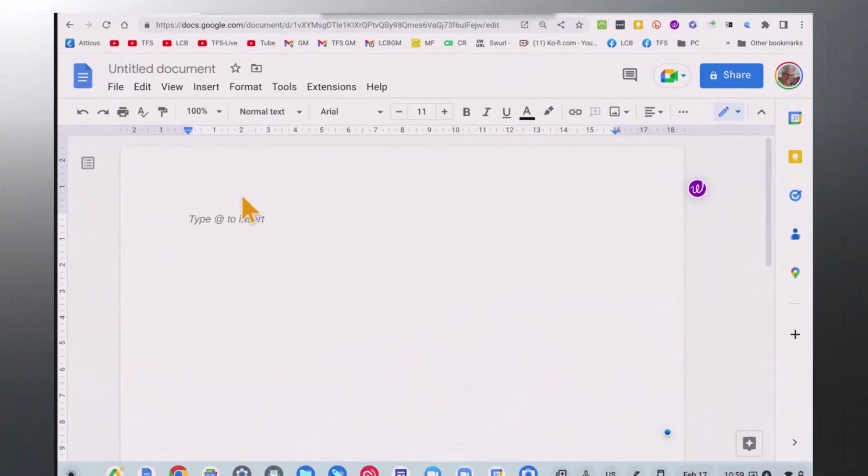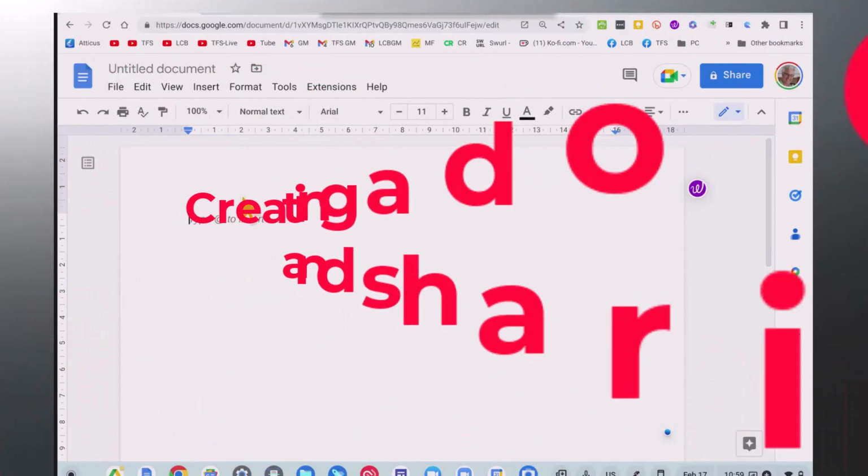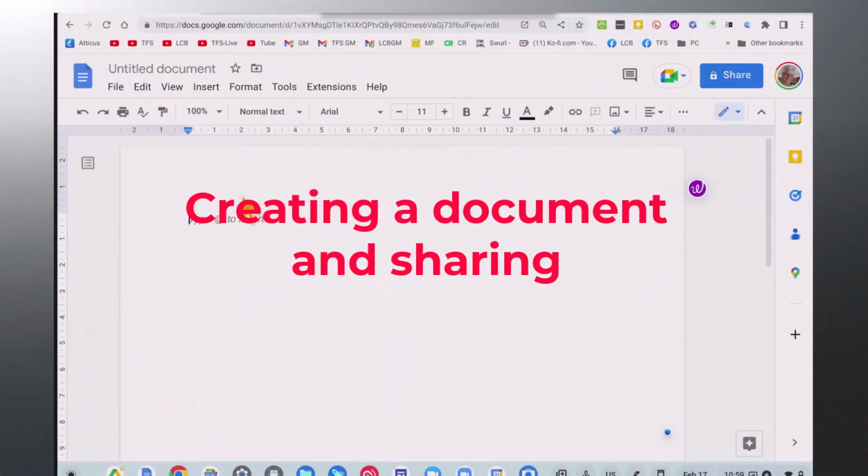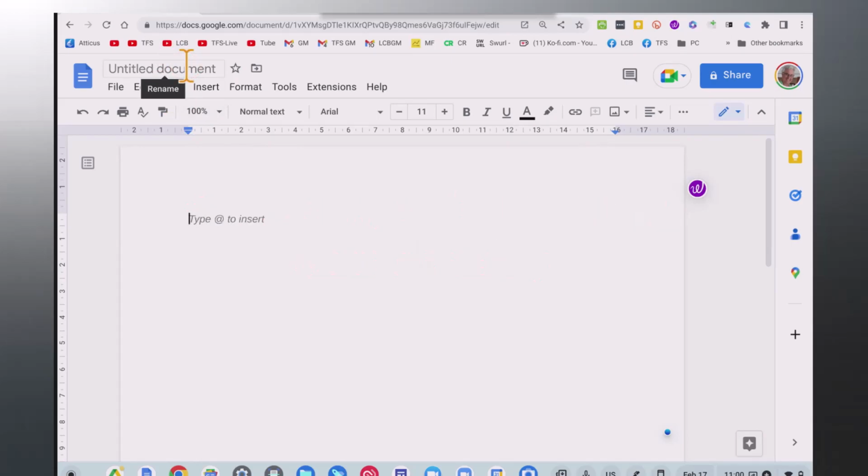So here we are. This is the blank document. The first thing I would recommend is we come up and edit the document and add a title to this. Now, for purposes of this demonstration and more that I'm going to be doing in subsequent episodes, Tech for Senior is going to start a fictitious coffee company.